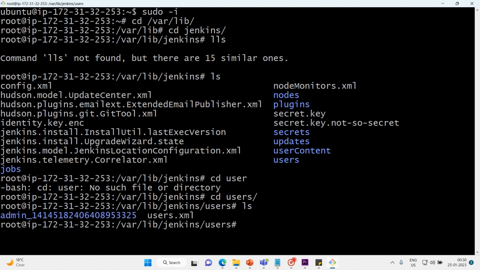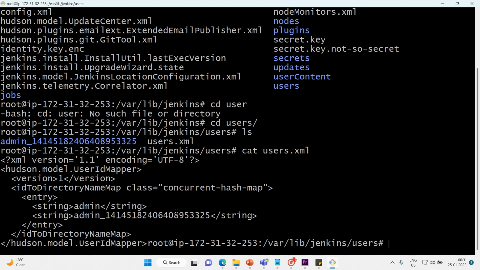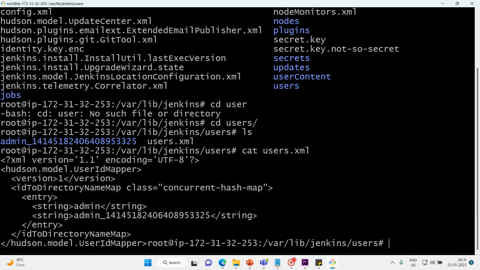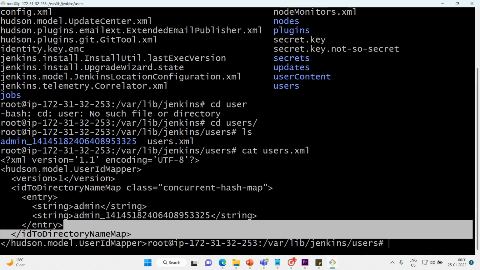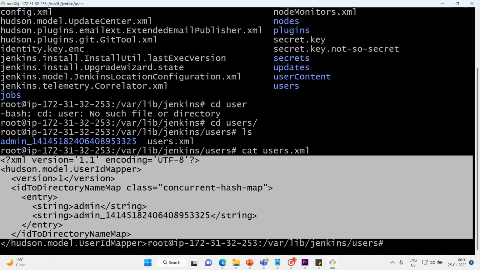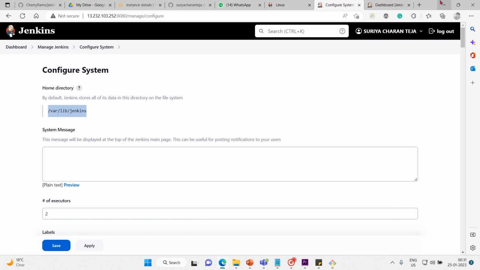You see that admin, you have admin, that's it. And cat user.xml, you have the admin account. This is the main account, nothing else. So version and admin account, you can see that here. So this is the default home directory for Jenkins.